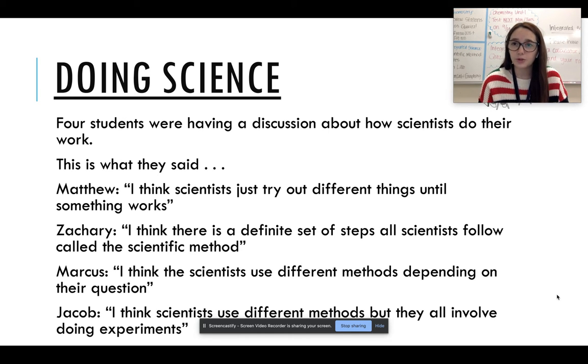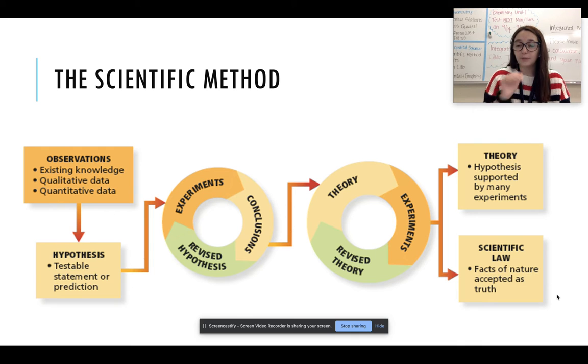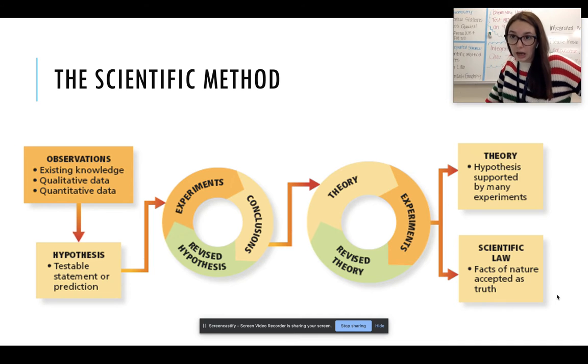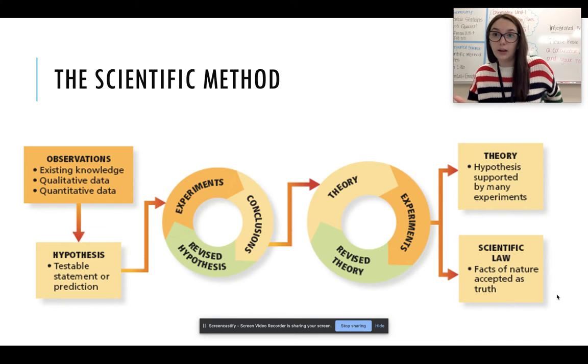So all 4 of these gentlemen have a wonderful set of ideas, and then they can study and do tests and find out, like, hey, how did they do it? But they do use the scientific method to solve for their lab. And the scientific method, we broke it down previously. It's something that we've discussed. You probably learned about it on more than one occasion. But really, for you to know, it's what guides our experiments, and it helps guide our lab report outline.